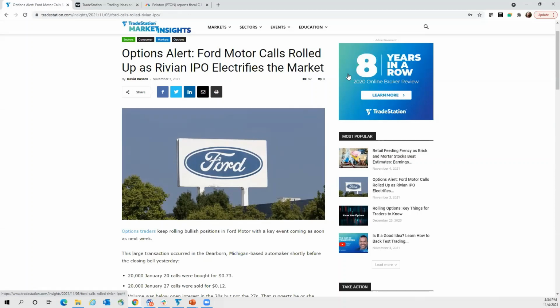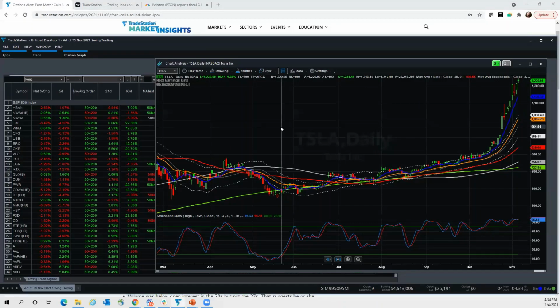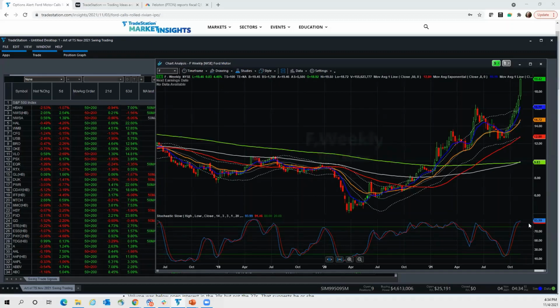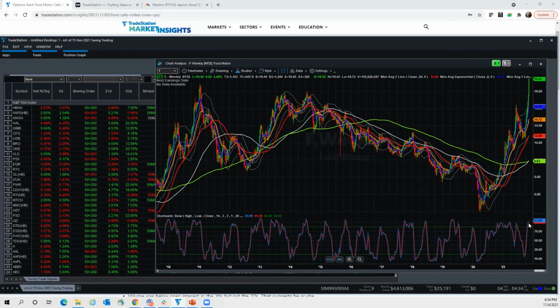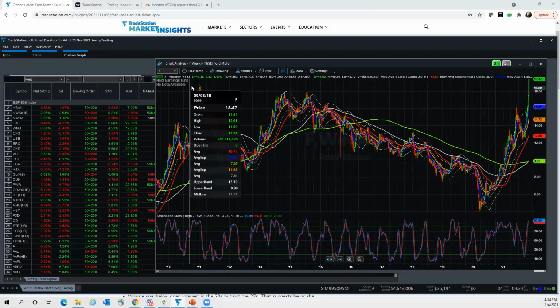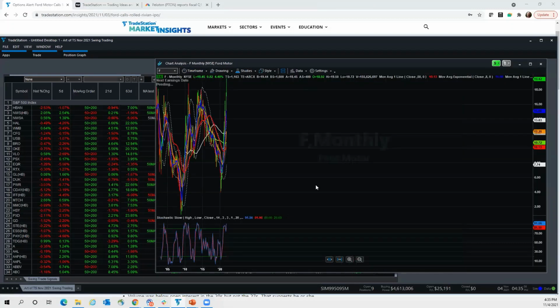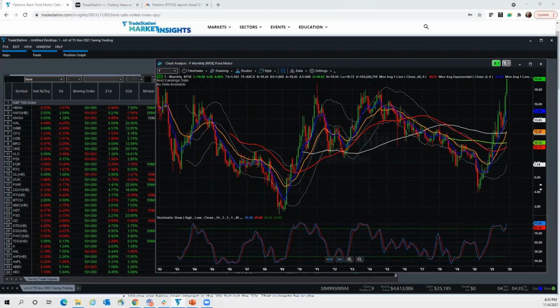Ford hitting a new, I think, decade high. The other thing about Ford that's interesting, I just have to mention, is here we have Tesla. Here's the chart of Ford. If I go to a weekly chart here, you can actually see with Ford that there are some levels that we're breaking that go back. This is 2011. So let's go to a monthly chart. We're looking at some space on the chart now that we're going back many years, like a generation.